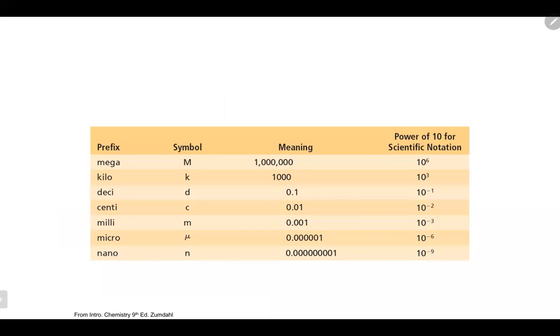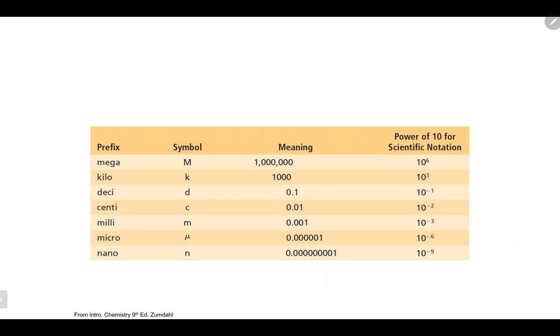Now, because the SI unit and a lot of what we deal with is based off of the metric system, a lot of times in the metric system we change the unit of the measurement by using prefixes. So we're not using really big numbers or really small numbers. So these are some different prefixes, and you definitely should be familiar with this table.